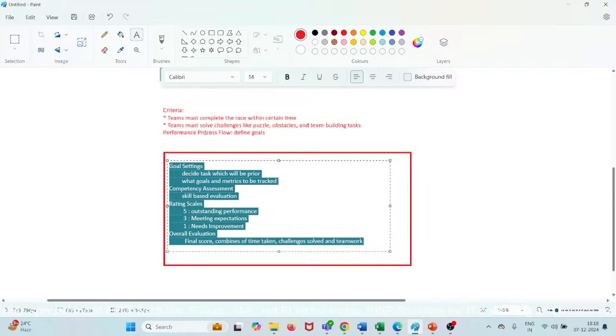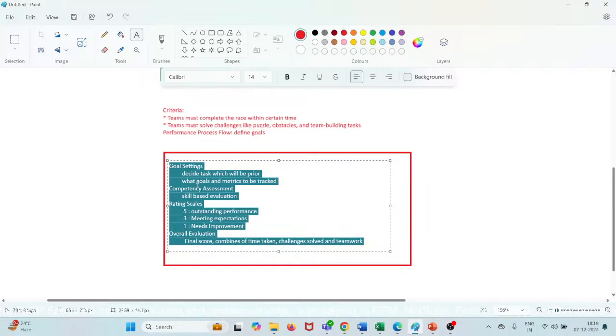The second one is justifying the points, where you are providing the rating scales, competency assessment, who will be able to assess that, and goal setting. Okay, so what tasks will be on your priority list.